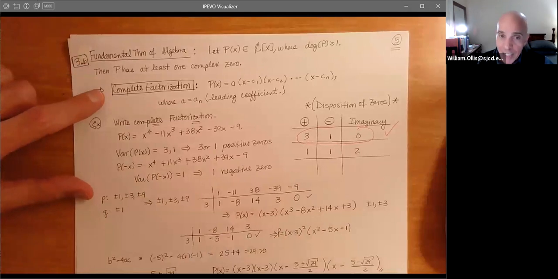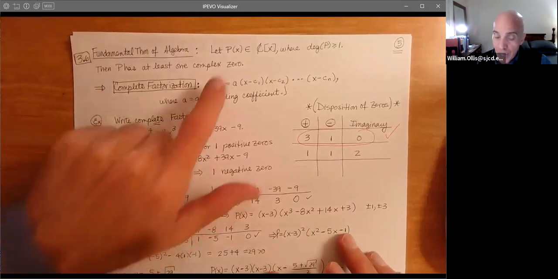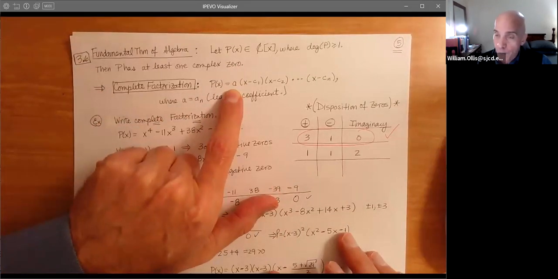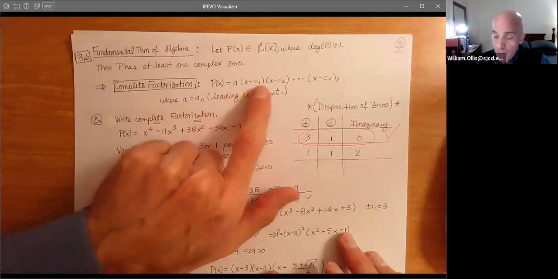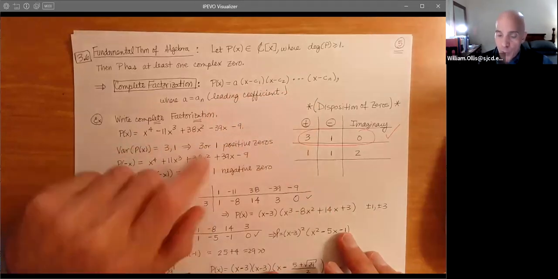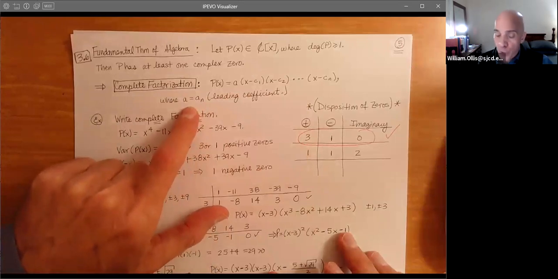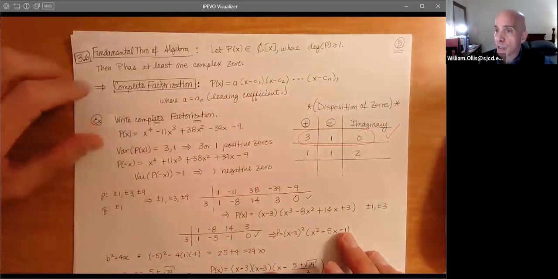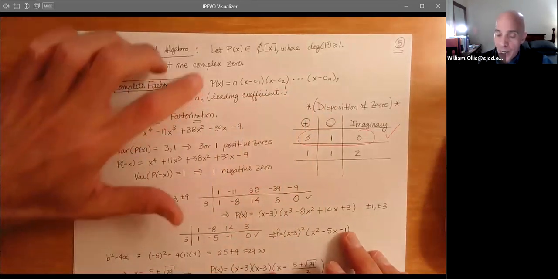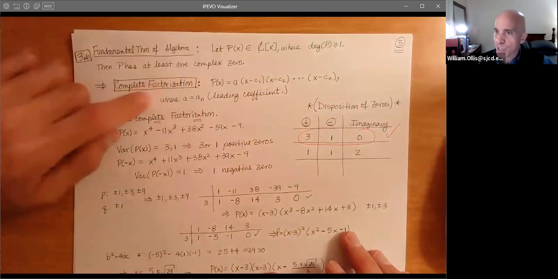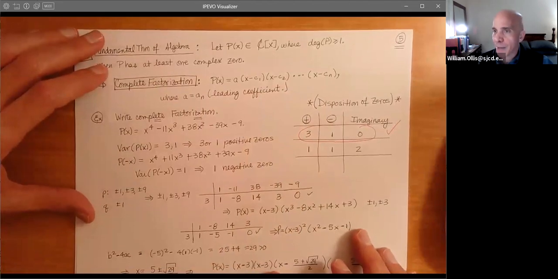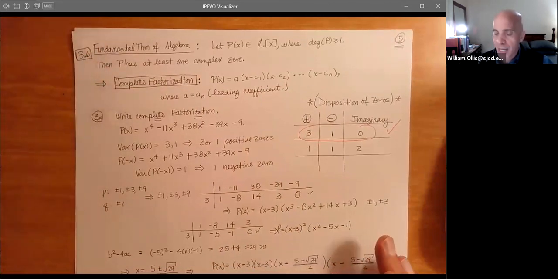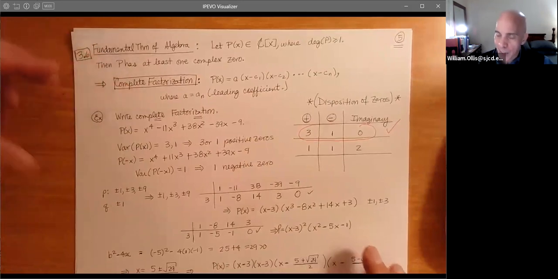Now, this is what I keep saying, complete factorization. You can take the leading coefficient, if you want to call it A, and just have these linear factors. So we might say that the degree of P is N, and so this means we would have N zeros, including multiplicities. So theoretically, we can always do that. So what I did was just list it there. And of course, I talked about it for 2 minutes before I even alluded to this, which is what I do, right?